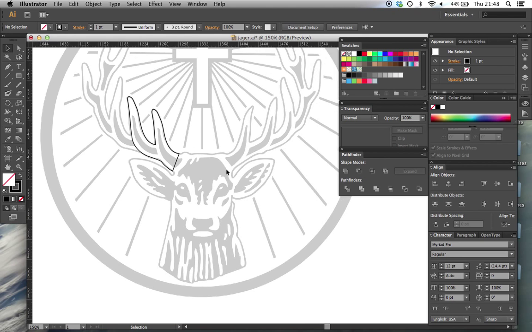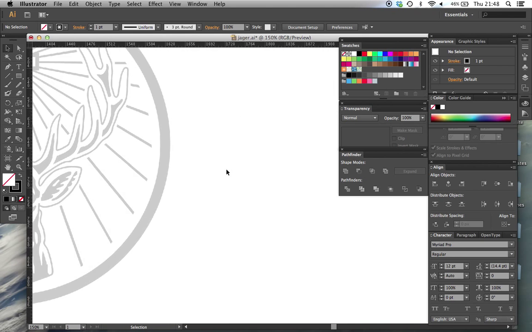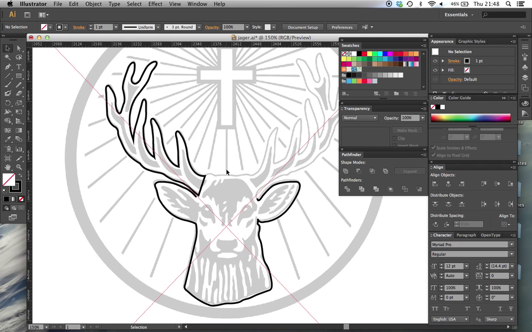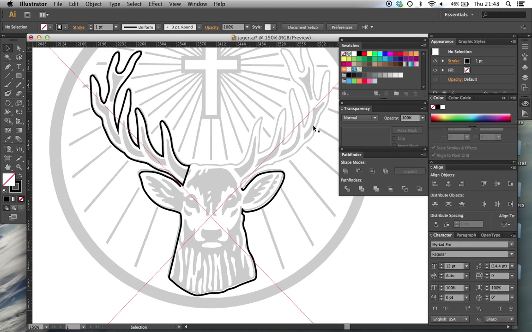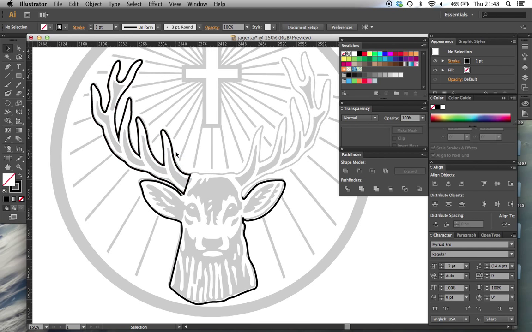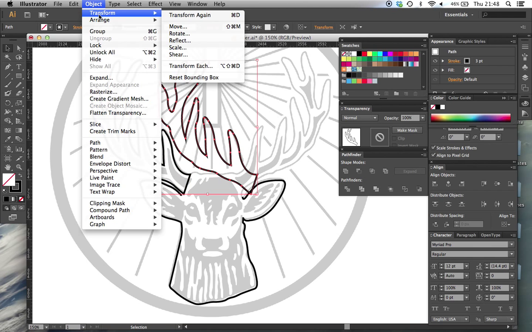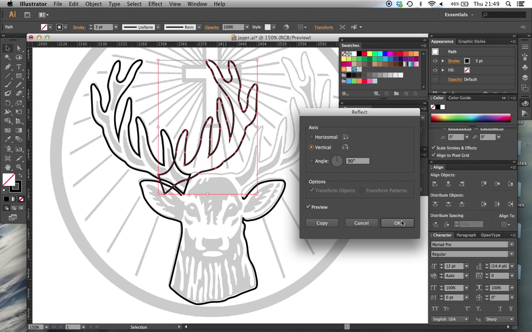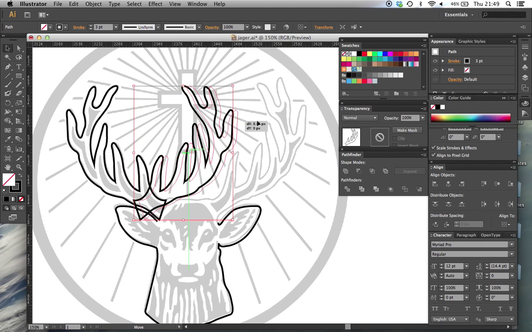So, you know, continue that one with the pen tool, and eventually you'll get to a stage like this, where I've sort of traced as much of this as I can. Let me just lock this. And again, like I mentioned there, if I right click this, maybe I use Alt, click and drag, object, transform, reflect.